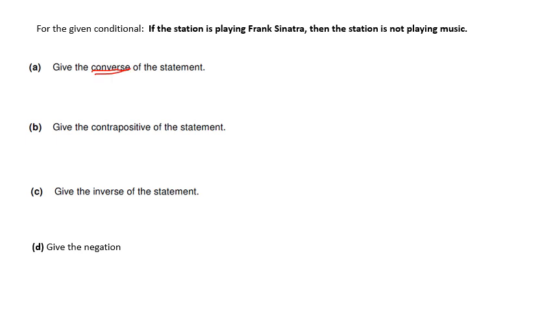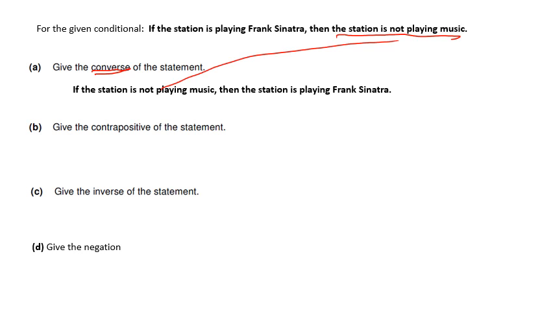Before I work this problem out, I'm going to say to myself, the converse is obtained by switching the two statements around. That's all you do. So I'm going to bring the second statement forward. I'm going to bring the first statement to the back. Just switch them around. I did not do anything to them.